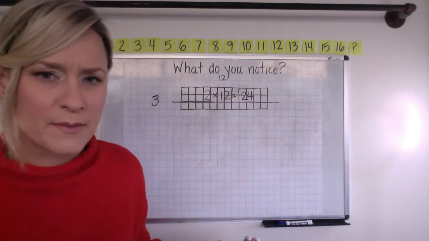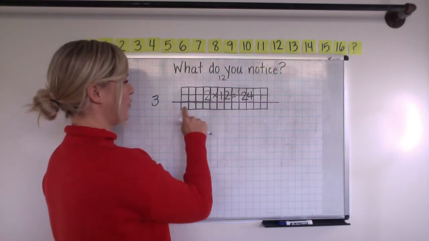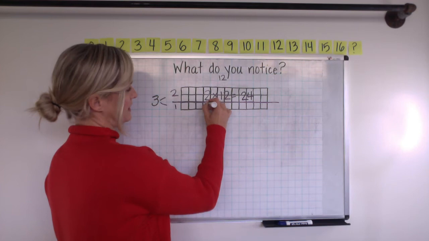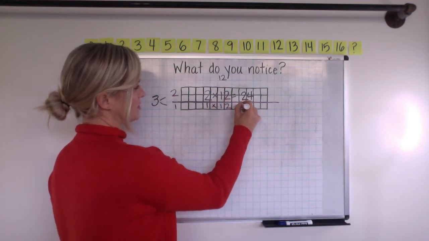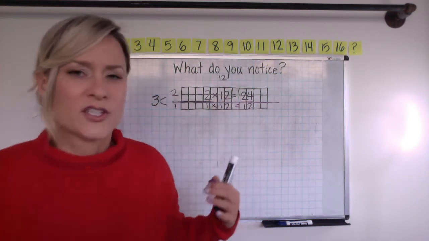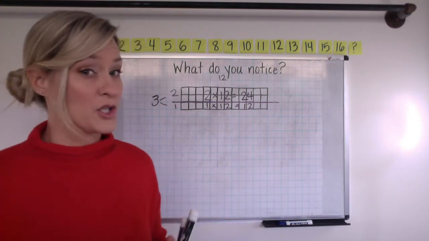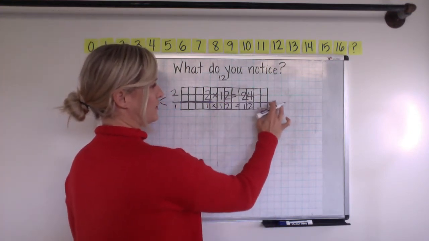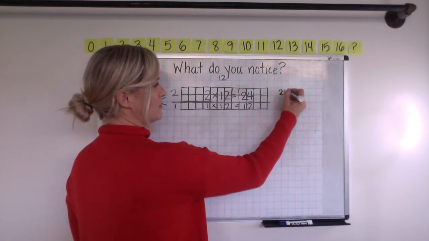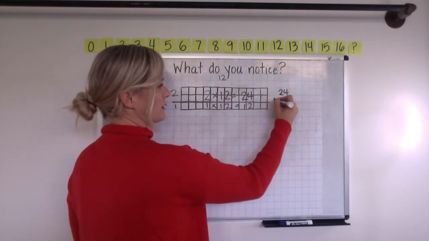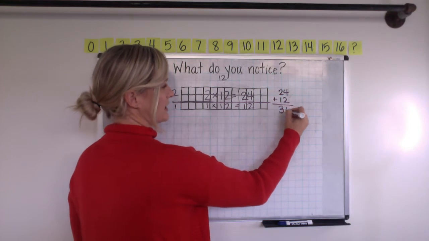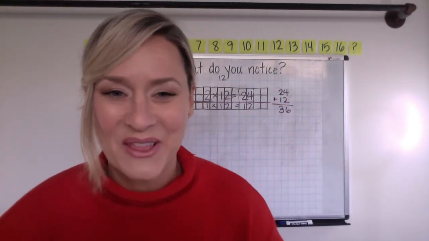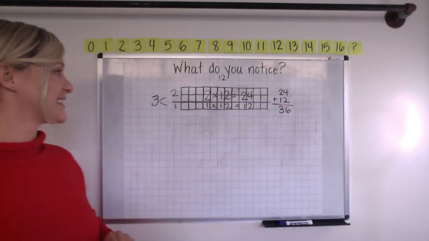And then maybe somebody said, well, this is just a 1 right here. So the 3 was broken into a 2 and a 1. And 1 group of 12 is just 12. So I'm going to guess some people used their 2s to help them figure out this stuff and then added the 12 and the 24 together. So 12 plus 24 would give us 36. So that means some of you may have discovered that 3 times 12 is 36.